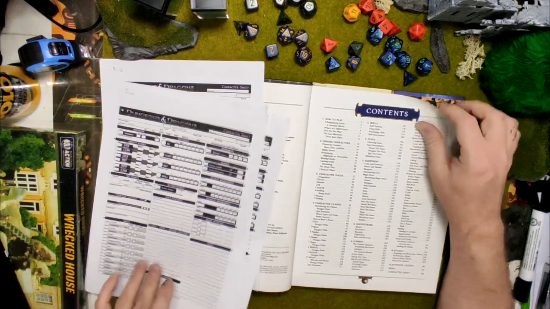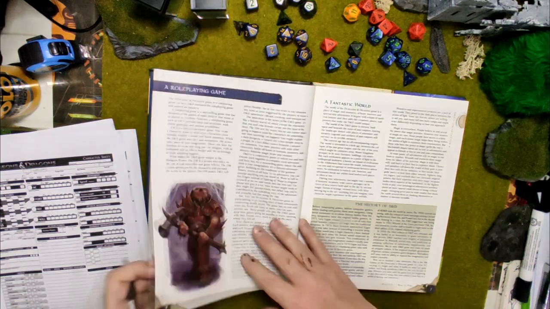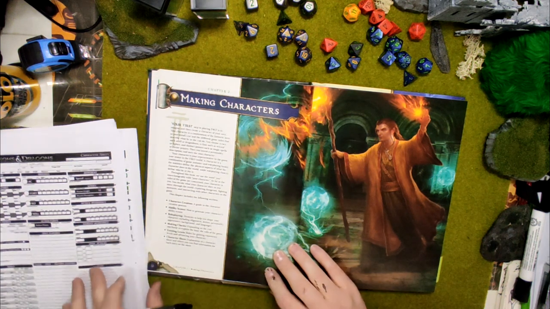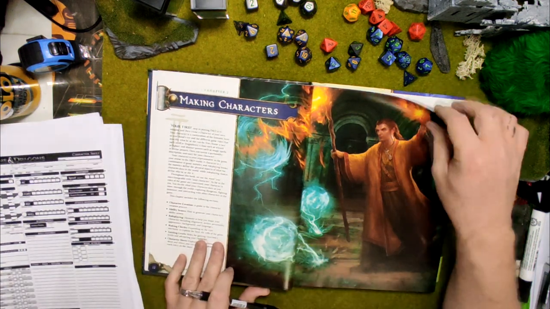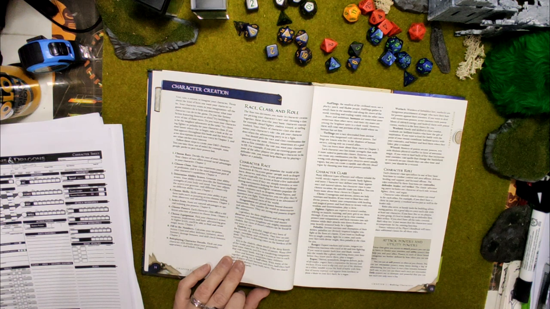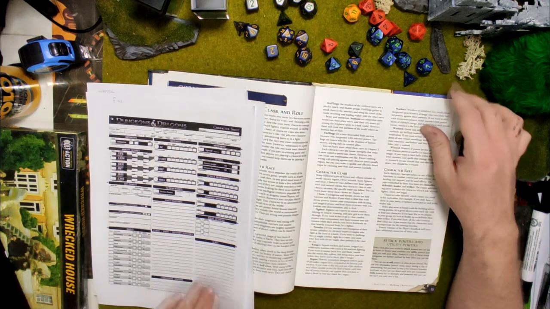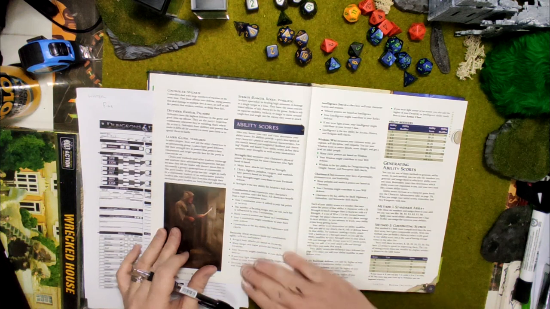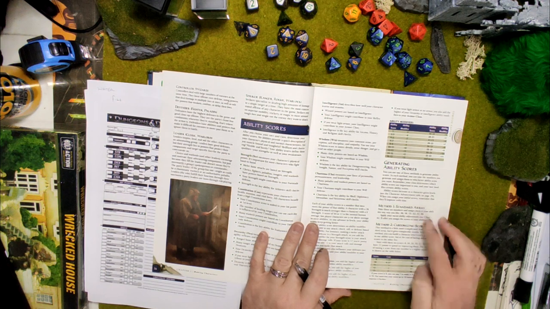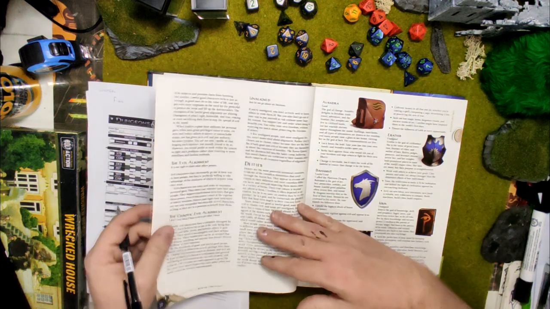Here we go. Alright, let's have a look at how to make a character. How to play. We know how to play. Making characters. Your first step in playing D&D is to imagine and then create a character of your own. So, 1, choose your race. Done. Choose your class. Done. Determine ability scores. Right, now, determining ability scores is a bit, the way they wanted you to do it was with standard array and then point buy, and the reason for that is because they want everyone to be fairly equal and even.